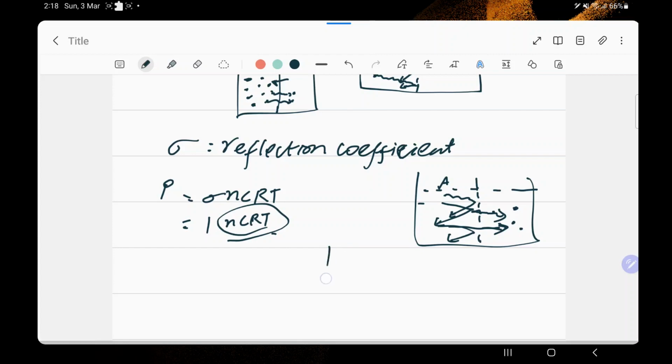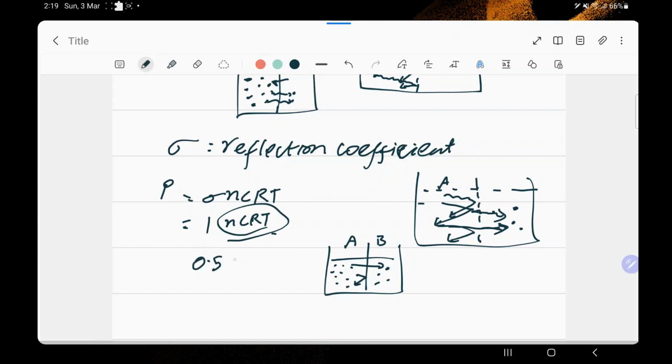Let's say that you have 10 molecules of salt over here: 1, 2, 3, 4, 5, 6, 7, 8, 9, 10. Now what's going to happen is, let's say that half of these molecules will reflect back, but the remaining half will cross to the other side. So what happens now? If half of the molecules go to the other side, the reflection coefficient is 50% or 0.5.